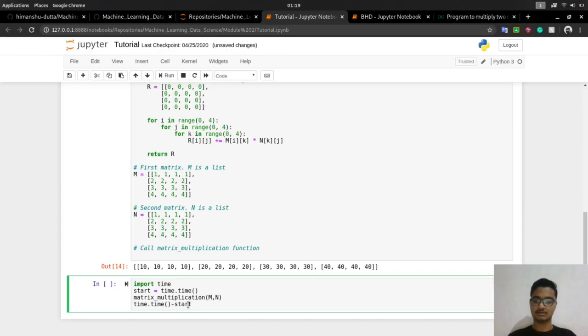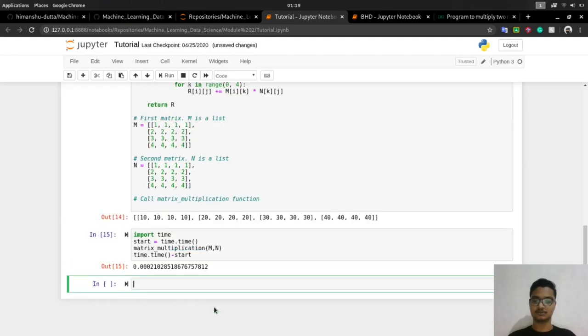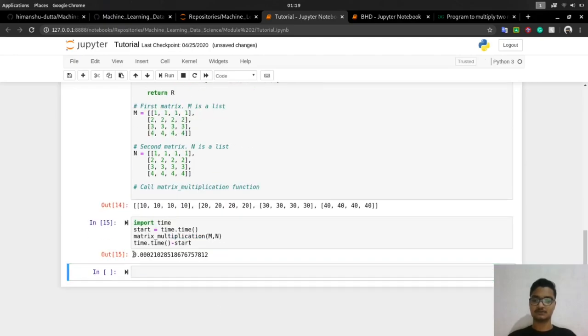So start will get subtracted from the current time. Start is the time when the function starts to execute, and this is the difference between the time right now and when the function started to execute. So as of now it's 0 point something, not even a second for multiplying that array.